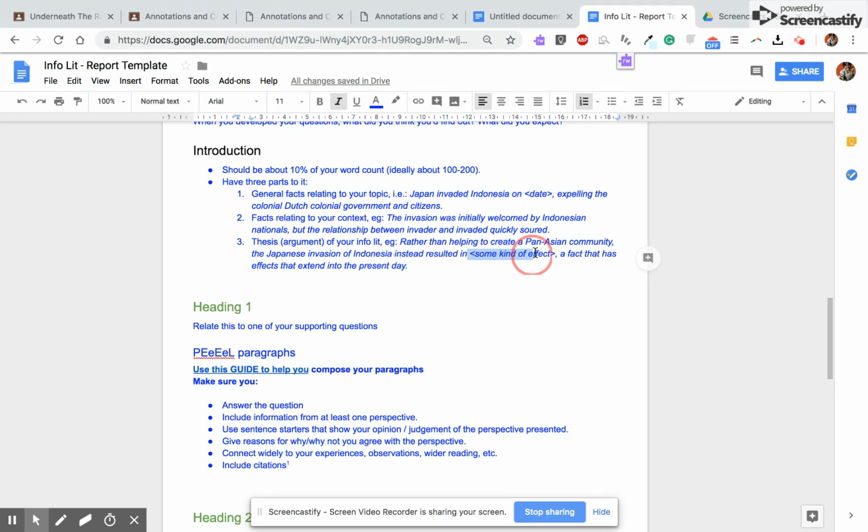So in here that's called a placeholder. After I've finished my report, I will come in and add maybe 3 or 4 or 5 effects that I want to talk about in my report. At the moment, it's just going to stay like that. This is why I think the introduction should come later.